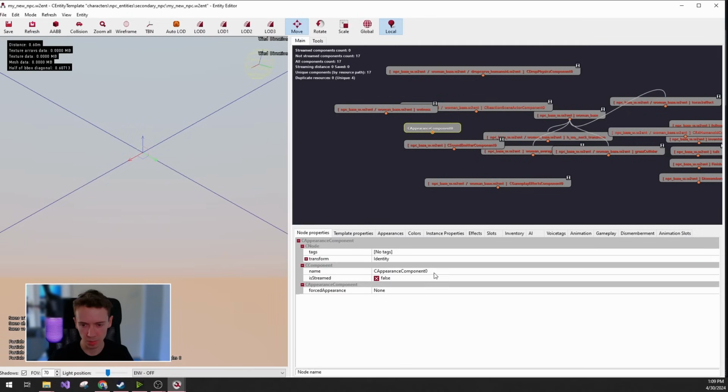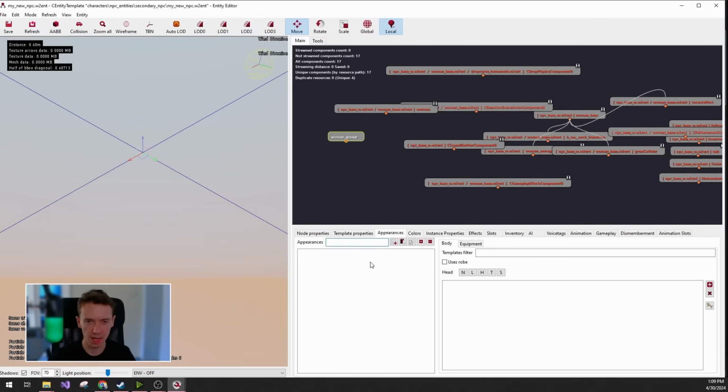Taking a look at the node properties, you can actually rename this component to something else that would make more sense to you. Let's use that, for example. But the important thing is that now that we have an appearance component, we can actually see that a new tab appeared called appearances. And now we can actually start defining a new appearance for the NPC.